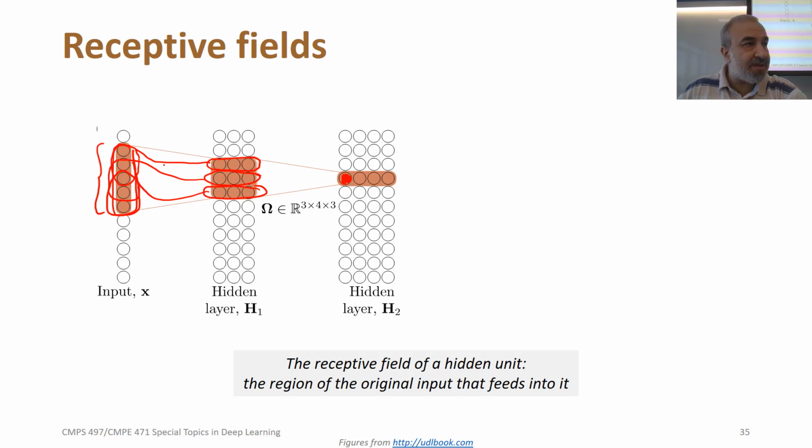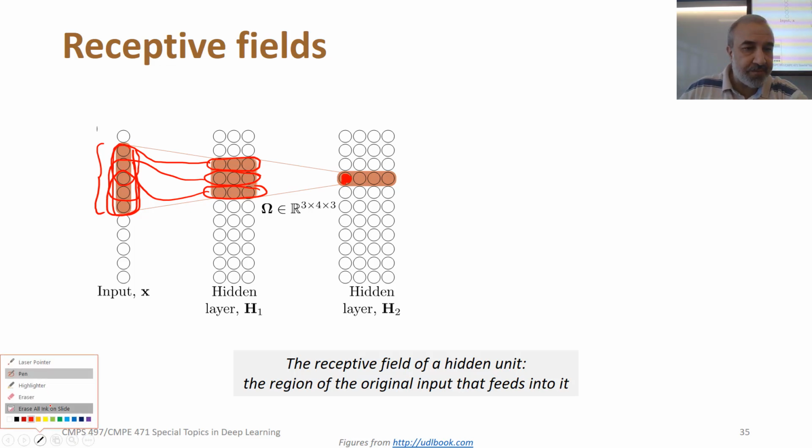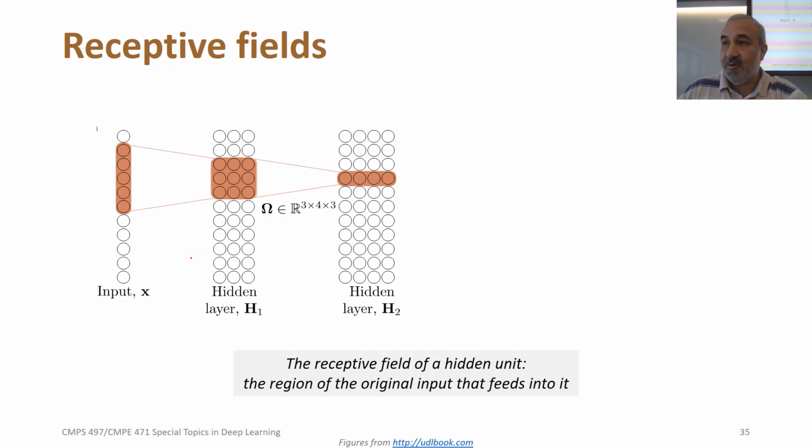Okay, you got it now? The brown ones. That's exactly what we have here. Okay, is that clear now? What do you notice now? With adding more layers, what happens to the receptive field? Increases. That makes sense, right?